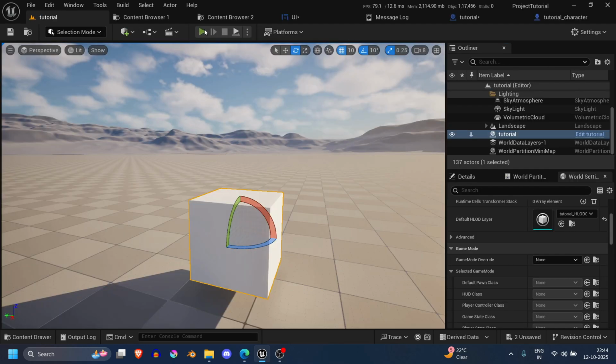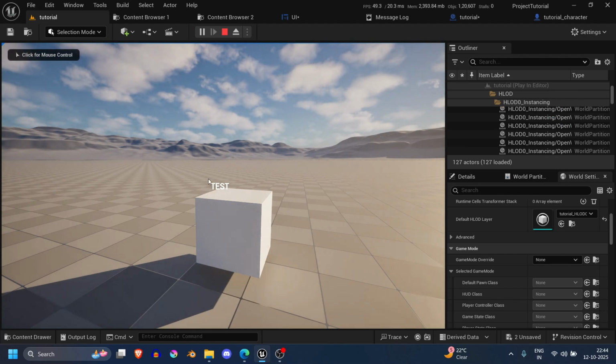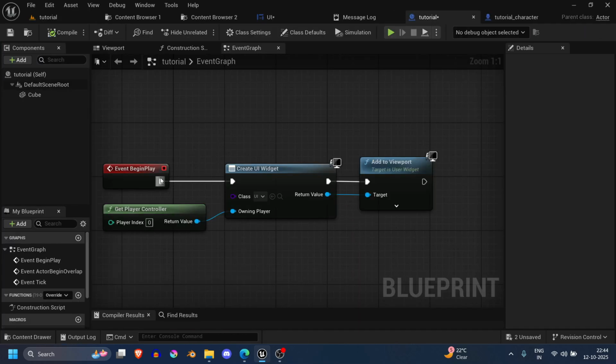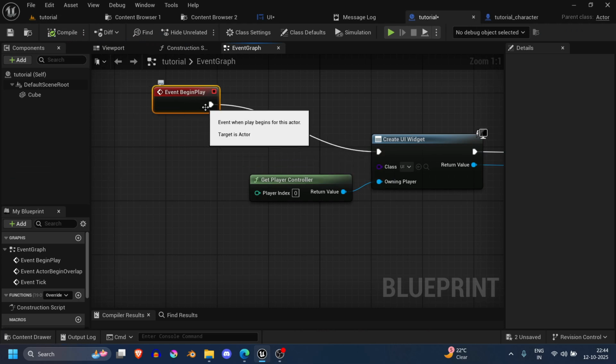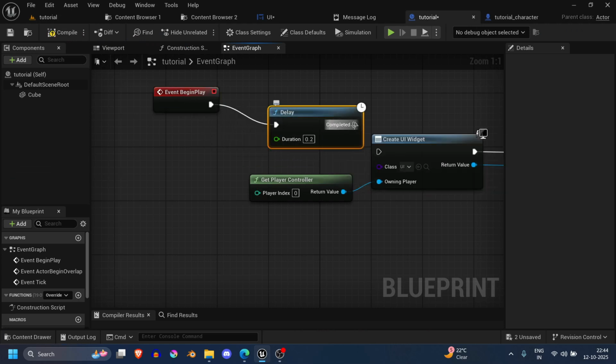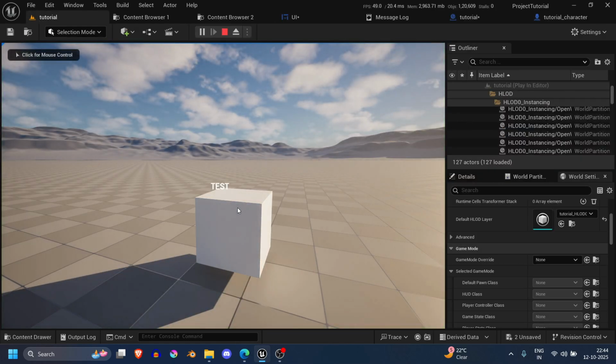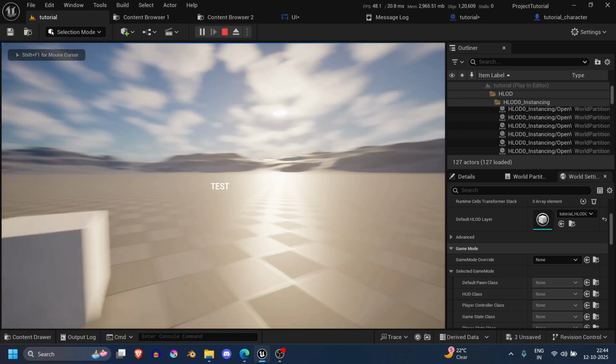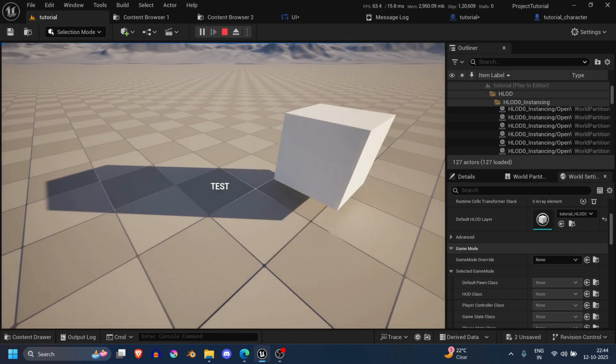And when we now press Event Begin Play, it will show this text to us just like this, and we will put a delay so we can see it happening in real time. Now it is used for HUDs, which are always on, menus when triggered, or dialog pop-ups. Add to Viewport is the difference between your code saying "hey, it's there" and the player actually seeing it. So it's a very useful node.